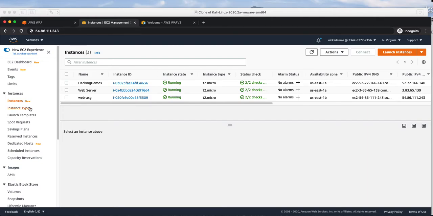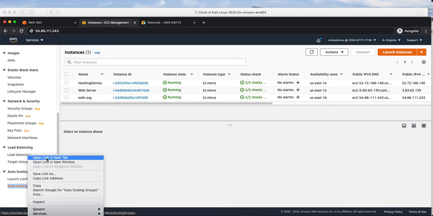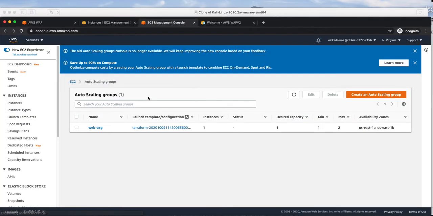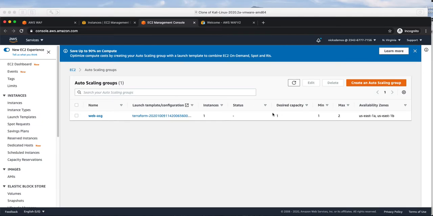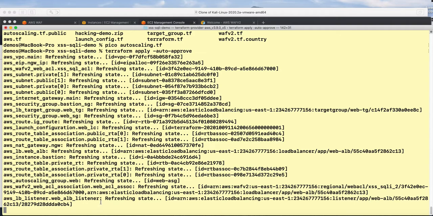And we could verify that in the console. So it hasn't taken effect yet. It still says desired capacity 1. So that's still going.